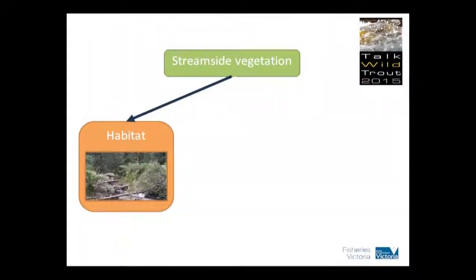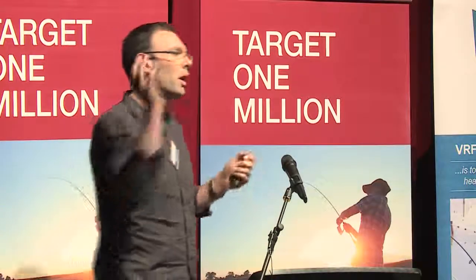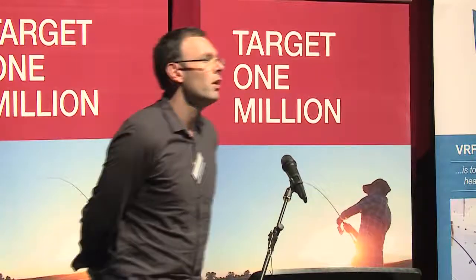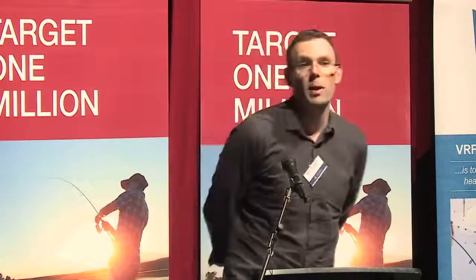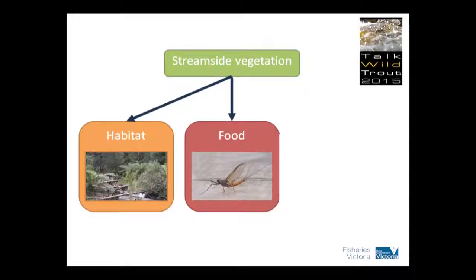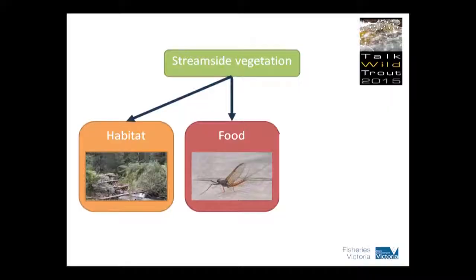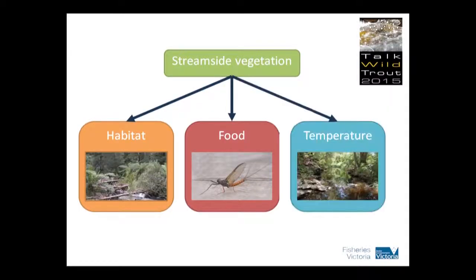Firstly, streamside vegetation plays a really important role in providing the habitat in the stream. You're all well aware that when you've got dead branches or an old tree falling in a river, this causes snags, really quite complex woody debris. It's fantastic trout habitat. It's also important in terms of the food for trout in these systems. All trees, and eucalypts especially, are going to drop leaves and bark. That becomes a really important food resource for the animals, especially the invertebrates living in that stream. There's little shredders and little nymphs and all sorts of things eating this organic material, and that in turn becomes trout food. Streamside vegetation also plays a really important role in shading the stream, and this then influences the temperature regime.